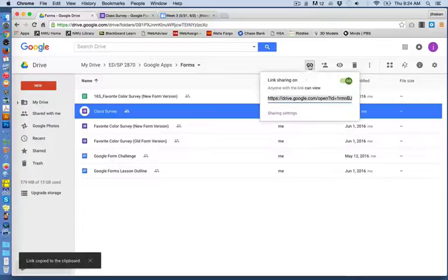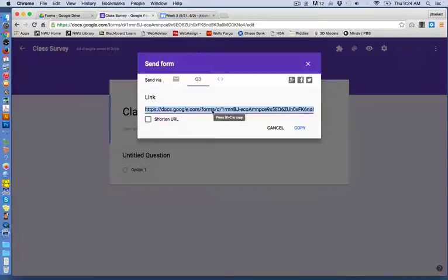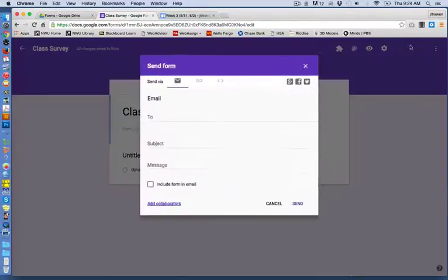If I click this link, right, this link is different. Okay, this link is the link to the form that people can edit. All right, so this is the form that you can edit. This link is the form that people will take. Okay, this is the live form. Those are two different links, and it gets confusing. All right, so if I wanted to embed it in my website, I use this link. We'll go back to send here.